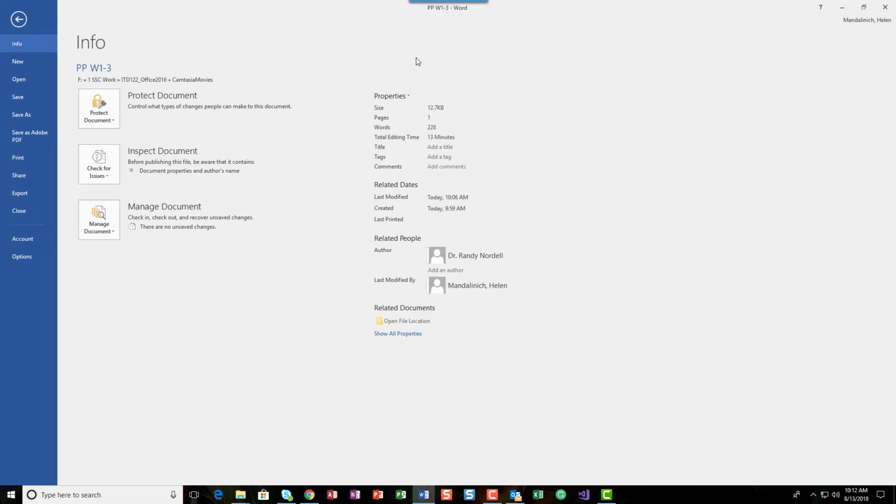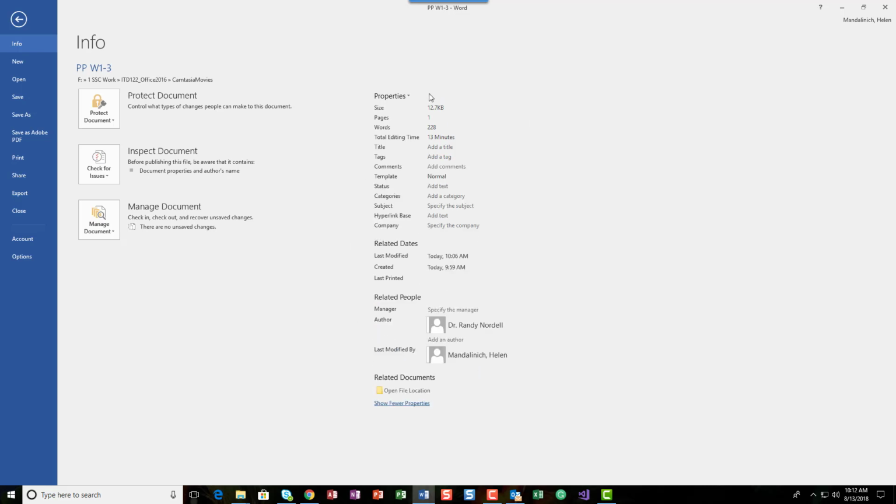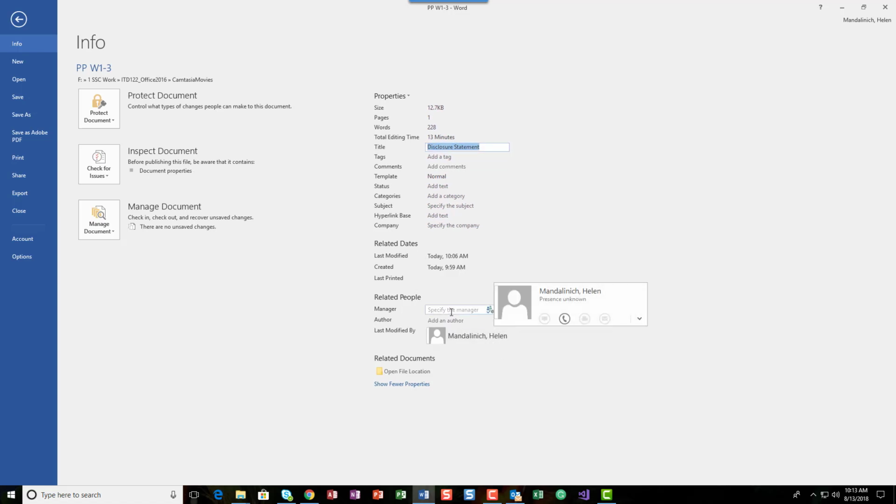So we're going to do file. Here's our properties, guys, and there's a link down here, show all properties, that can open it up for you. So in the title field, we want to type disclosure statement. In the author area, we want to remove this, so I am going to right click on them and remove this person.